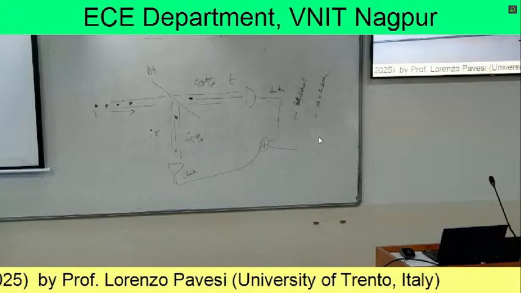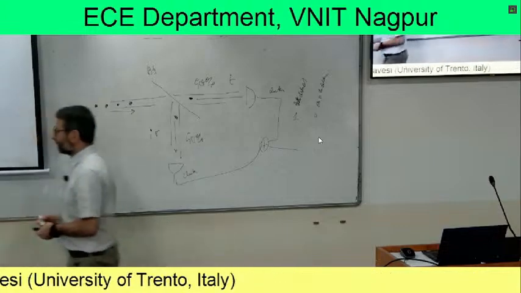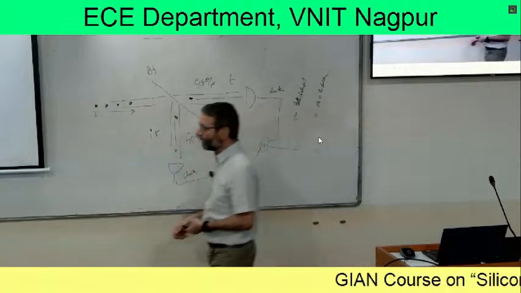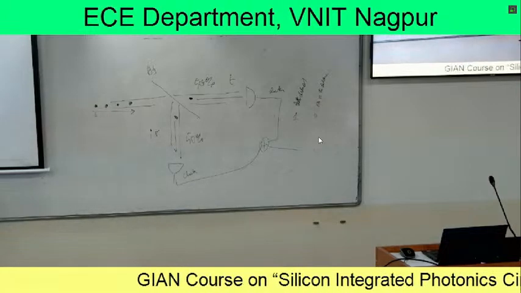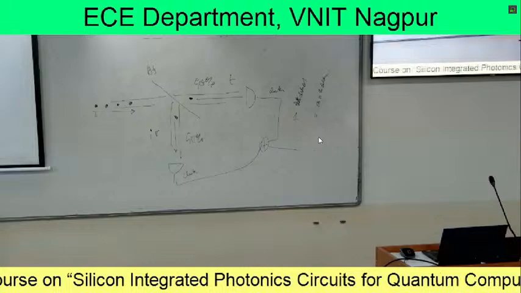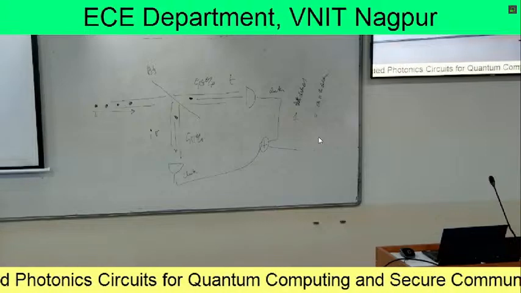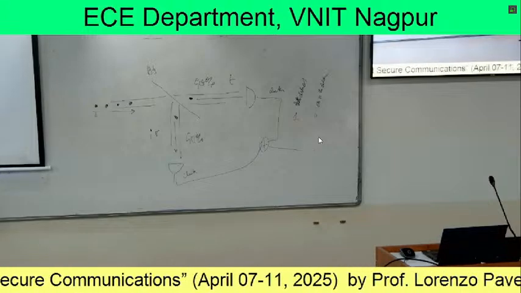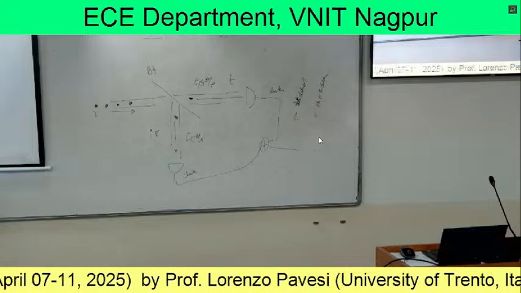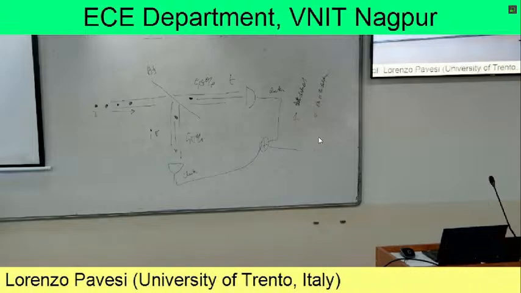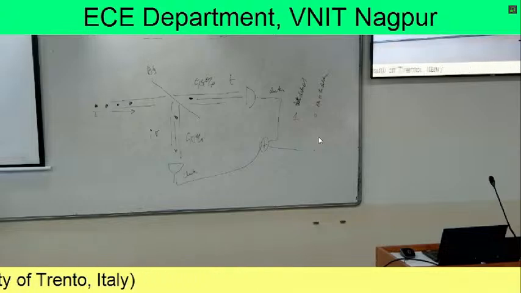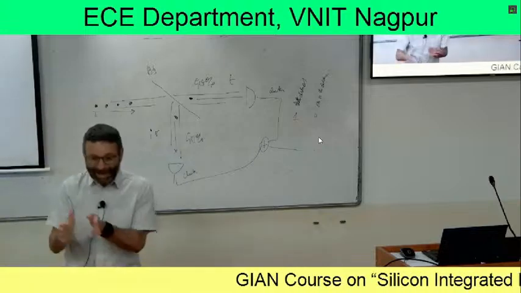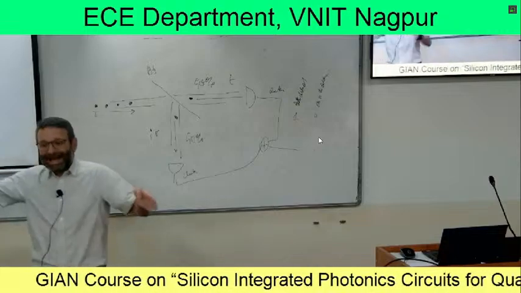The correlation will be high. A large number of events where both detectors click. But then, when the time difference between the clicks of the two detectors is equal to 0, meaning the chance that both detectors are clicking at the same time, this correlation should go to 0. Okay? And this is a characteristic property of a single photon. It's called anti-bunching, meaning that the single photons are well isolated with respect to the other photons.